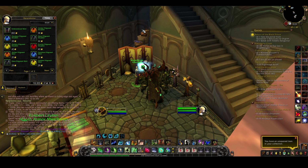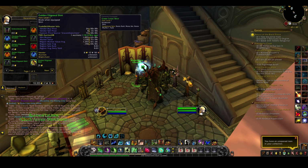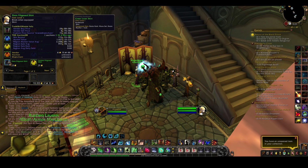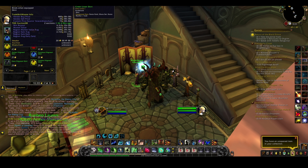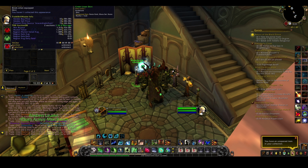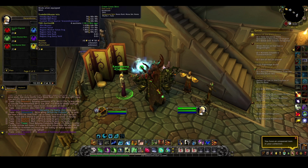And some great ones are shirts. There are lots of different shirt vendors throughout the game who sell a lot of different shirts, and people collect these for their different collections. So these are really, really good. You can buy a load of shirts for like 20 gold each. They all sell for about 1,000 gold each. This one sells for 6,000 gold each, though it does cost 800 gold to buy, so it's a bit more. And again, all of these shirts, you might as well just go buy them all up and start selling them all. And you know, one day you might get lucky and someone might just buy them all out.